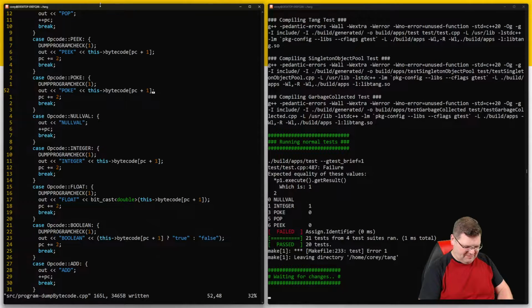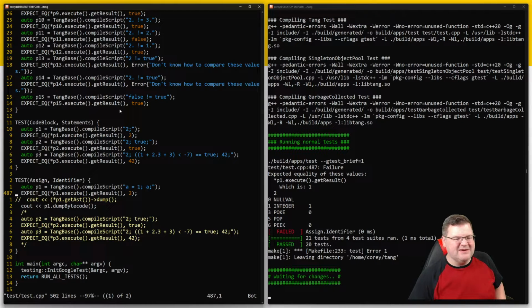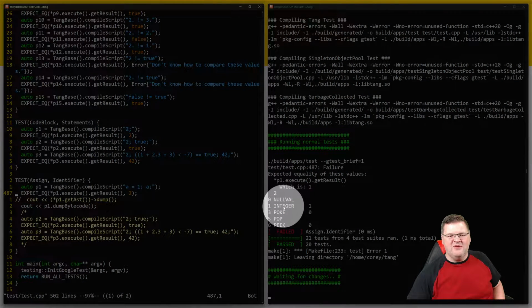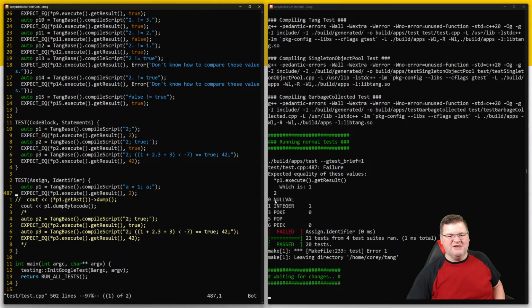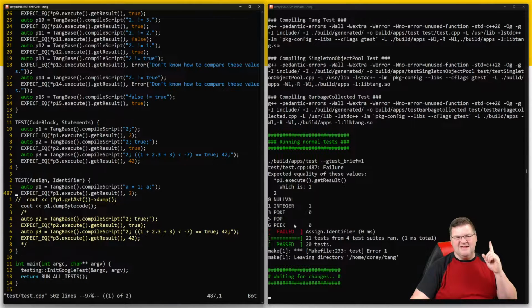Okay, let's go back to our test. There we go. Okay, so here we have our null value, integer 1 that we're pushing. We're poking it into memory address 0, and then that gets popped because that is the end of the command. Now we're peeking 0, which is pulling it back off, and now that's at the top. Yeah, that's it.